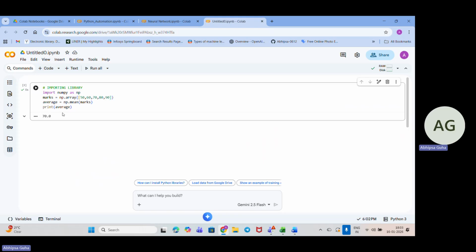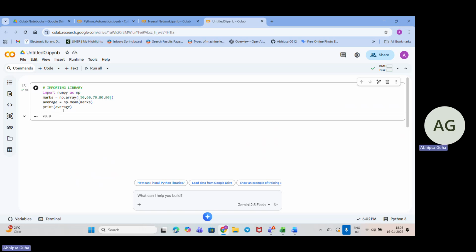But the same thing, when we give it to generative AI, it gives the average as 70. It calculates within itself and gives the average as 70. And it makes an understanding that the marks are increasing over time, so the performance is good. The average score is 70, which shows a decent performance.